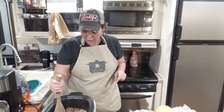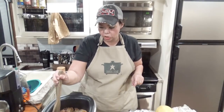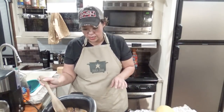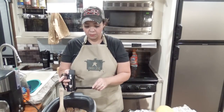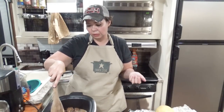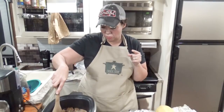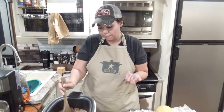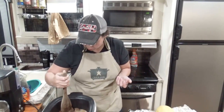Now, when you do this, and especially when you stack things on each other, homemade meatballs, especially in the slow cooker, are still gonna keep kind of a red tinge to them. And I'm gonna show you what that looks like. That doesn't mean that they aren't done. I'm honestly not sure what it means. I think it has to do with the way oxygen hits it. Somebody comment down below and say what it is, if you know. Anyhow, if you're worried about it, a great way to check is with a meat thermometer to make sure that it is done.